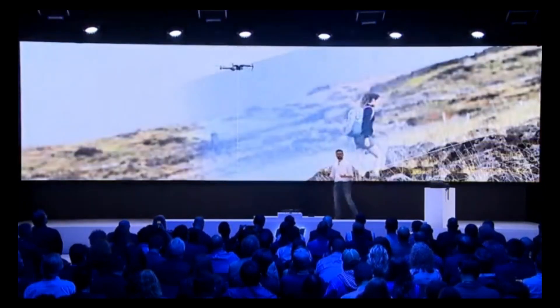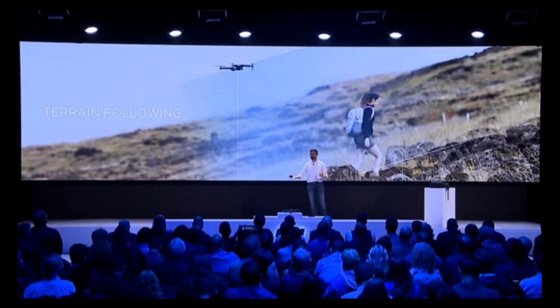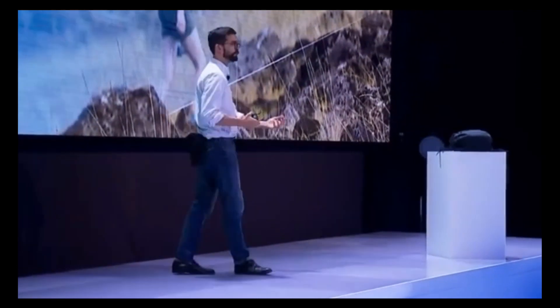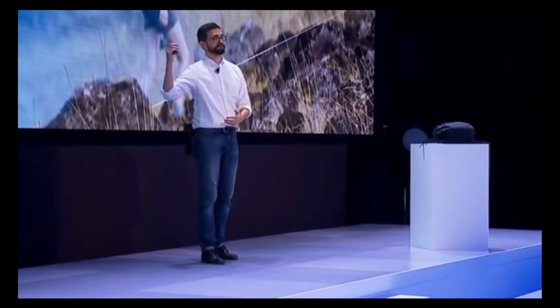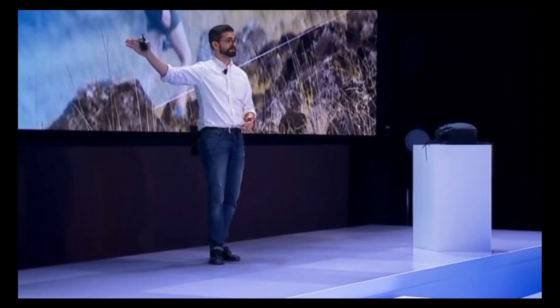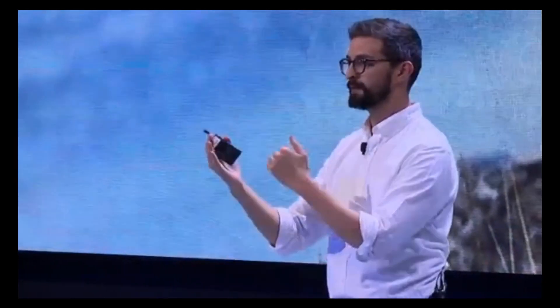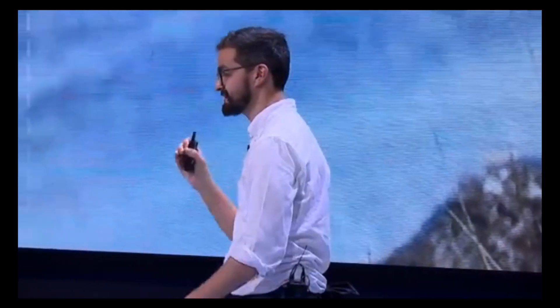Likewise, Mavic knows where it's going. Our users use our technology out in the world, so they're climbing mountains and going over a wide variety of terrains. But you want to make sure that throughout those terrains, Mavic knows its relative altitude, and it does that with our new terrain-following system. So it knows when you're going up a mountain to stay 10 feet off the ground even as the altitude climbs. It's a simple and intuitive device that provides a great flying experience.